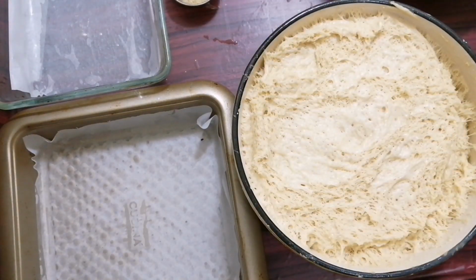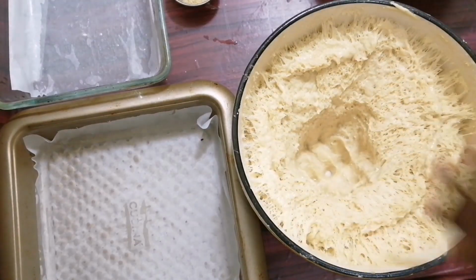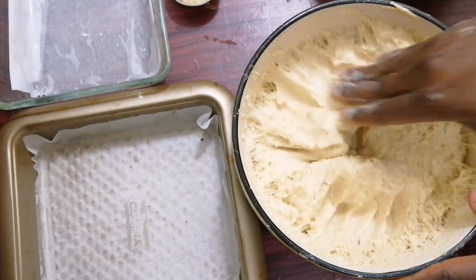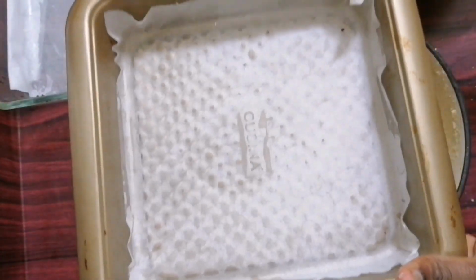And the next thing we are going to do is to bring out your fist. Your big fist. Bring it out and punch it down. Put your frustration into it. Yeah, superb. As you can see all those bubbles, that means our yeast is activated. You understand?